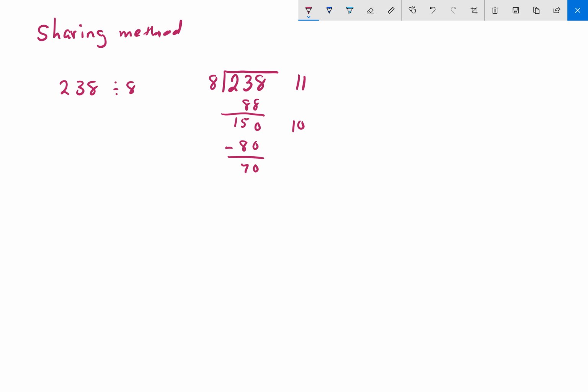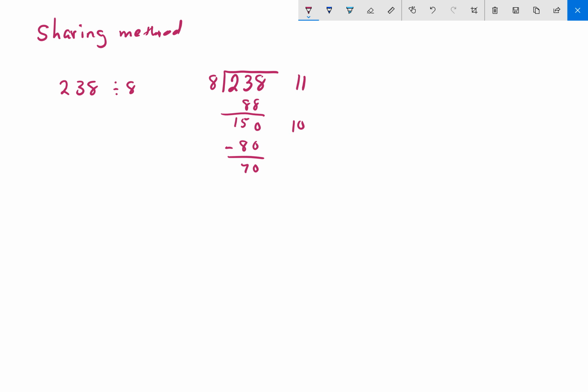And I say, okay, well, how many times does 8 go into 70? And even if I'm still not sure, I could say, well, I know 8 goes in at least 5 times, so 5 times 8 is 40. And I'm now down to 30. And I say, oh, I know, that's going to be 3. 3 times 8 is 24. That gives me a 6. But 8 doesn't go into 6. So this is my remainder.